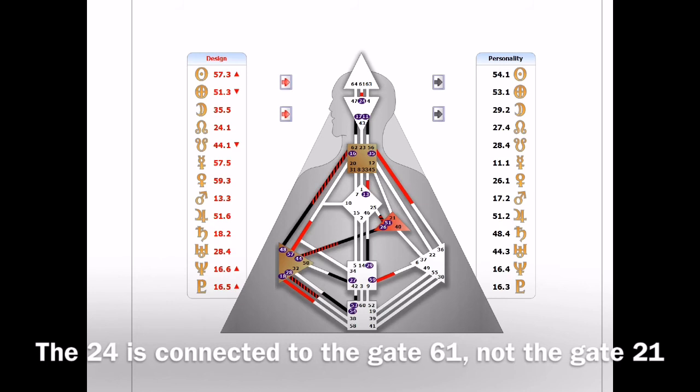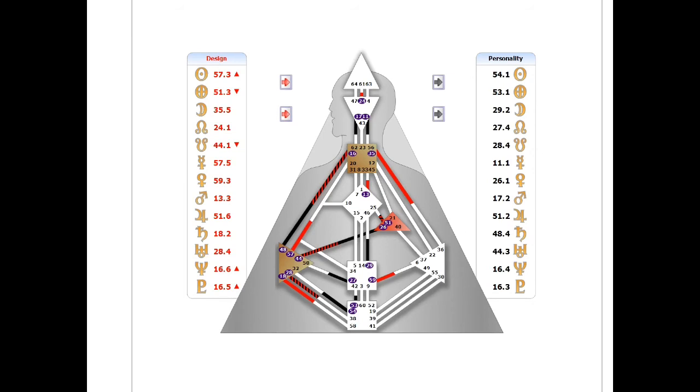When we go to his Mercury, he communicated his ideas, because the gate 11 is all about ideas, but there is this level of peace as well. And when you have the gate 11, you have a tremendous amount of ideas. It's like overflowing with ideas. So he would have communicated a lot of his ideas.